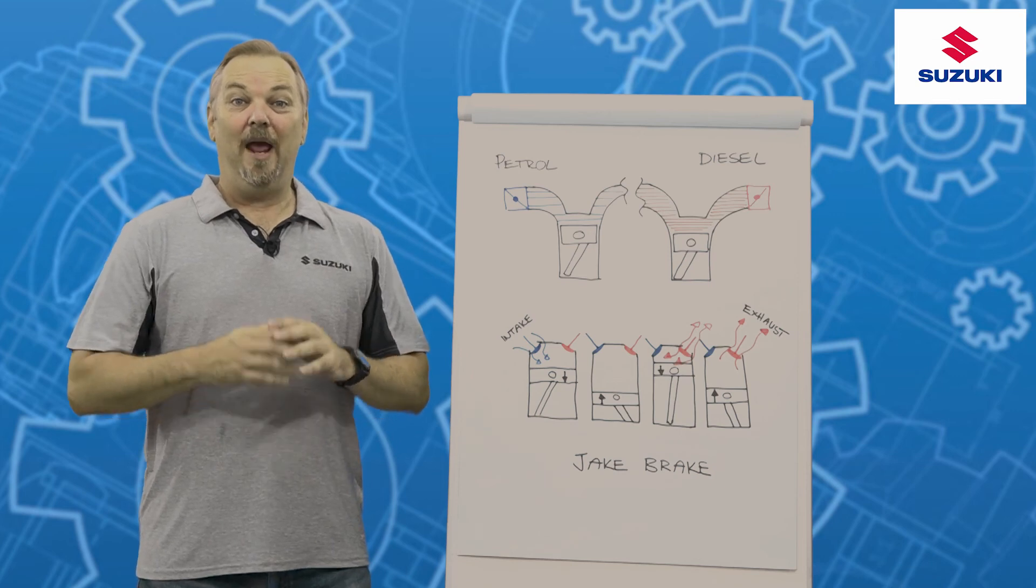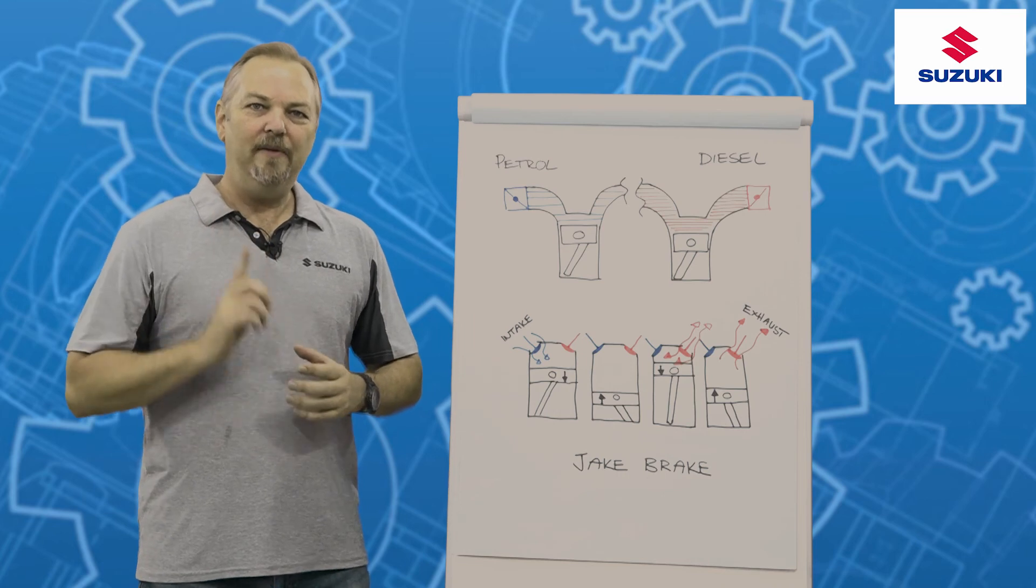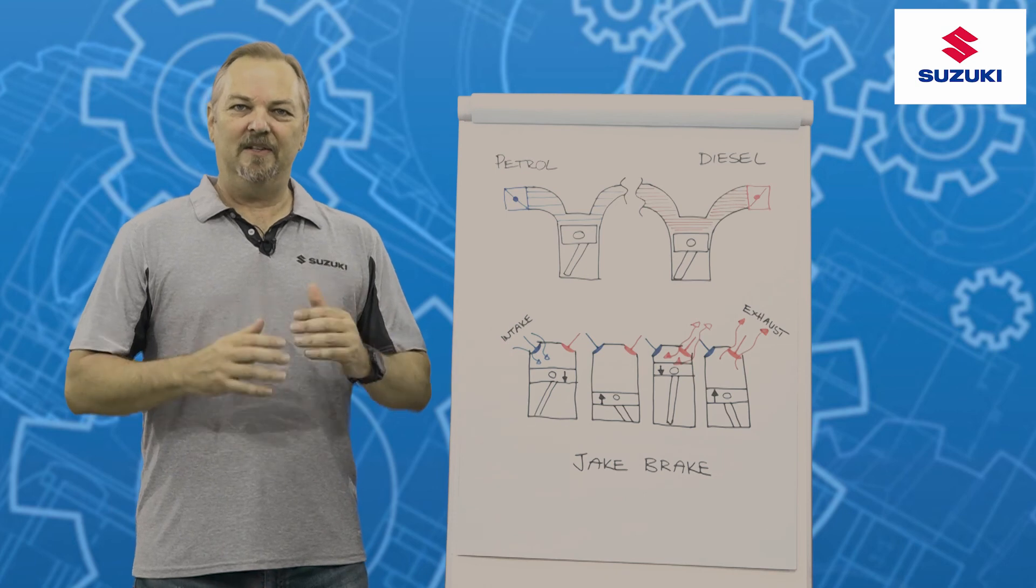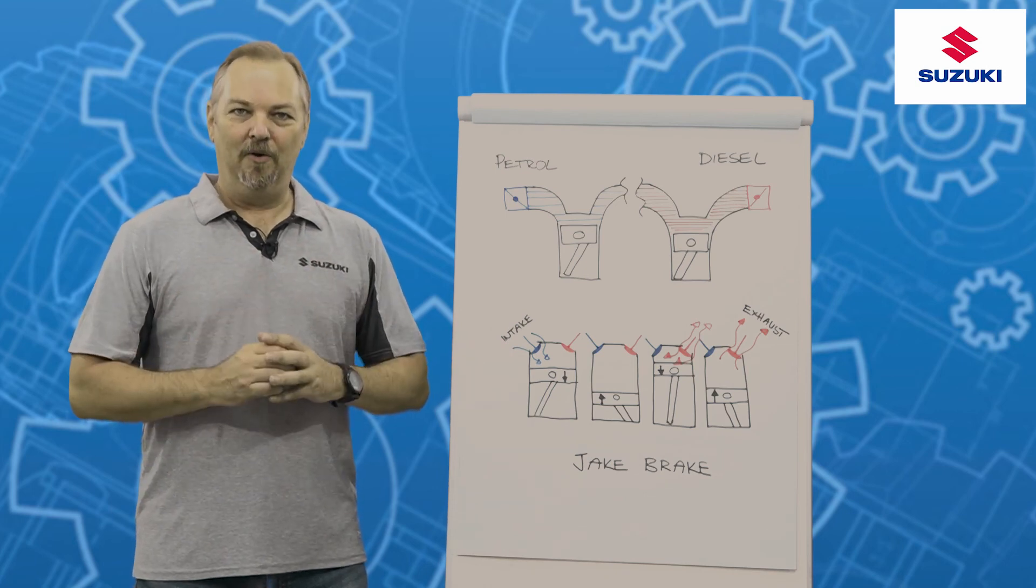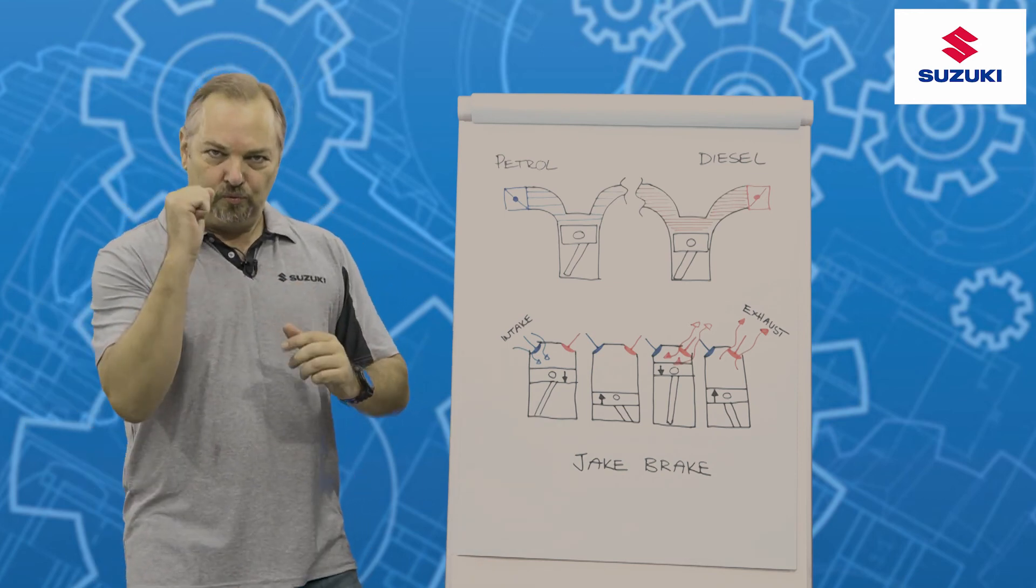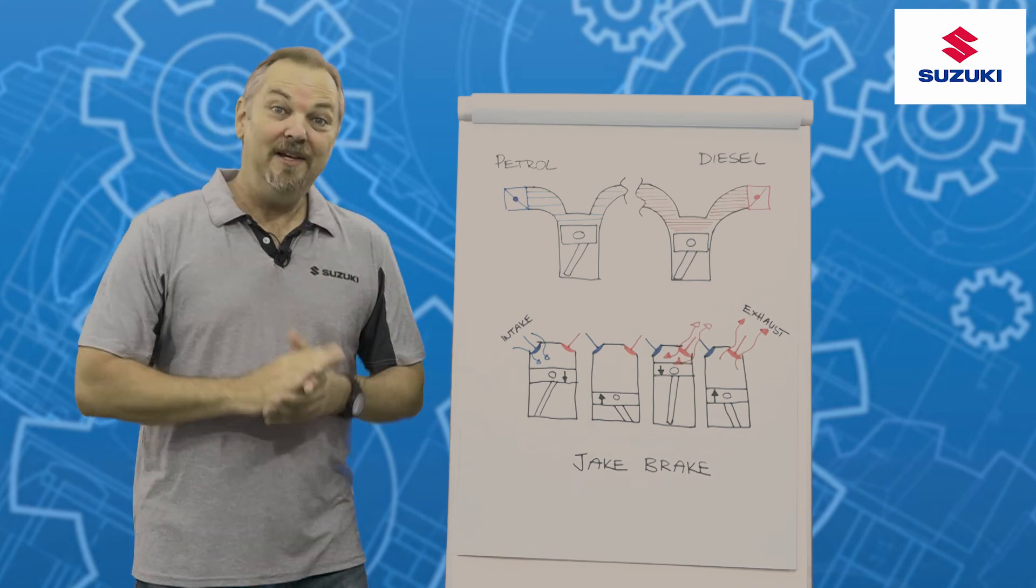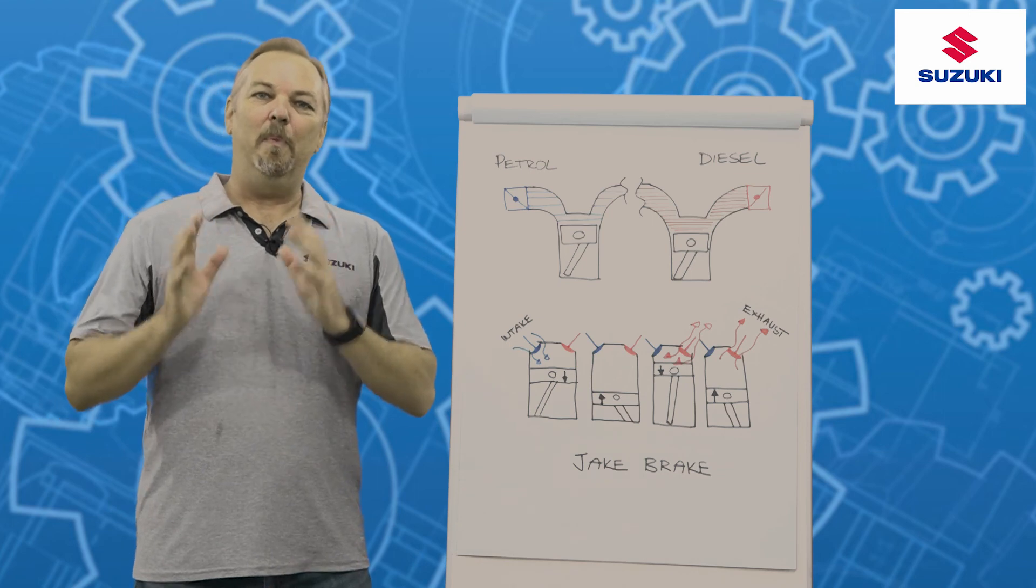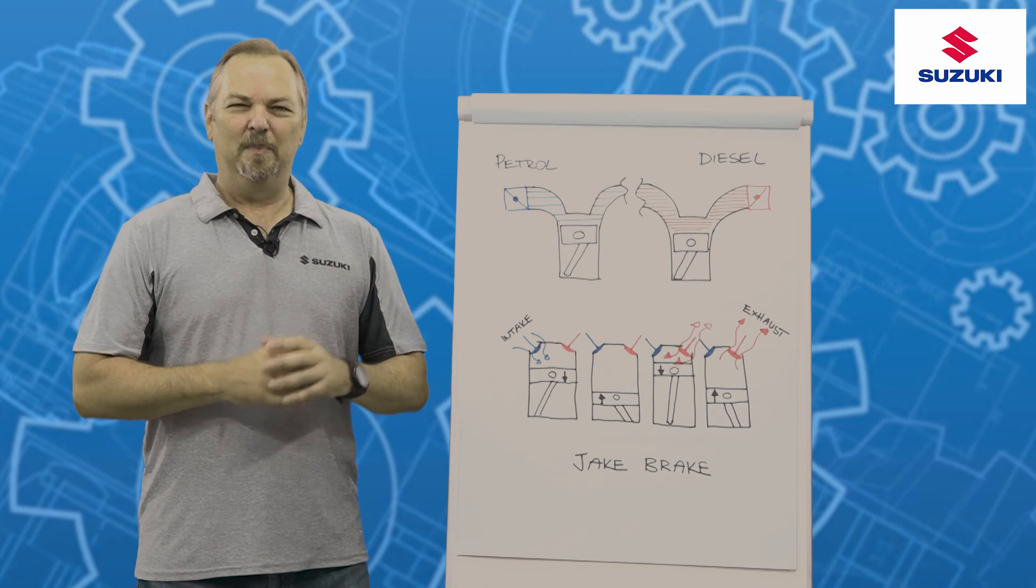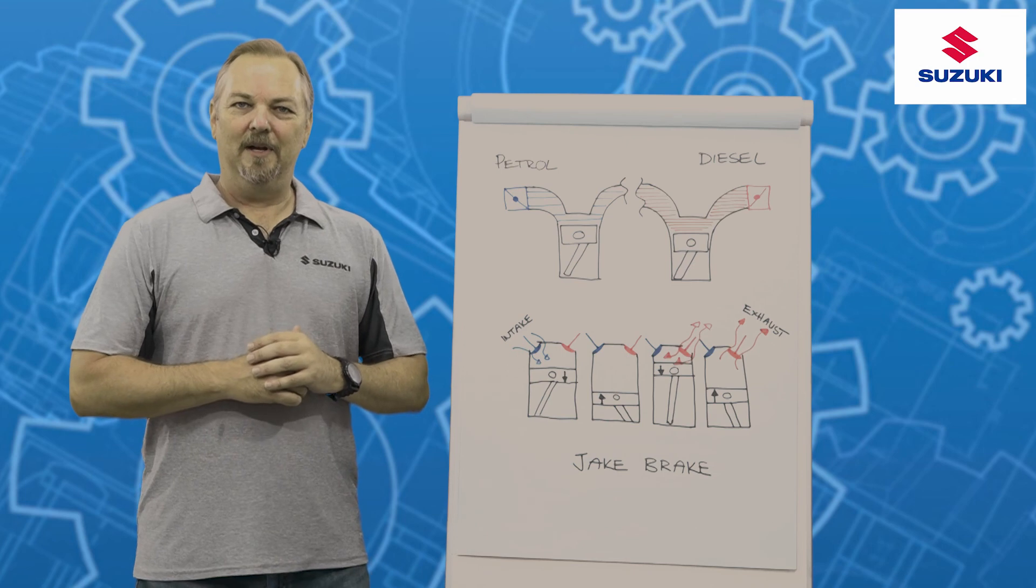So that's a brief summary on how engine braking works and some of its applications. And in fact, you might have actually heard the jake brake in action on a commercial vehicle because it sounds just like a jackhammer going off. So as the driver applies the jake brake effect, you hear this do-do-do-do-do sound as the driver is slowing down the vehicle. And it's for that very reason that the jake brake has actually been banned in a couple of territories around the world, including Europe and the US, because it does make one heck of a noise, which seems to wake up people in the middle of the night.